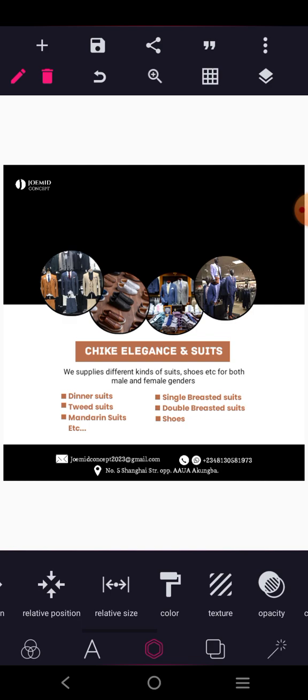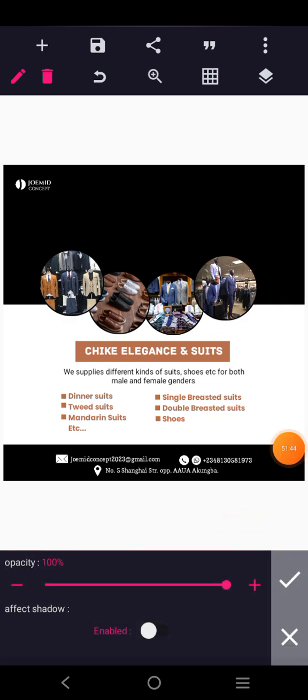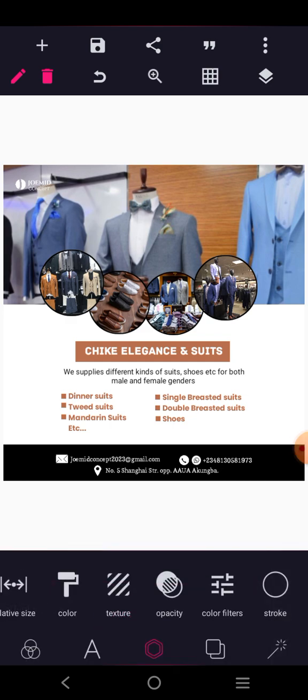Go to opacity, reduce it very well. I know it might seem like it has no significance now, but it has significance. The significance is that our logo is able to show very clearly now, better than before. Okay, so that is about the design.